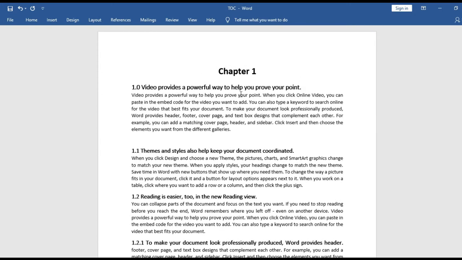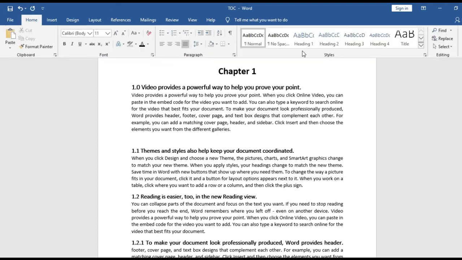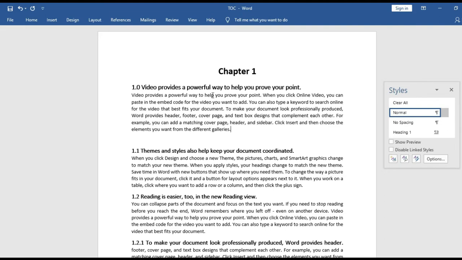Now, I want to take us down memory lane. Remember on our subsequent tutorial we talked about styling or formatting our headings using the style panel where we have heading 1, heading 2, heading 3 and all of that. In case you missed that, what I mean is you click on Home and you hover down to Styles and let's dock it. Great. So this has been formatted by me already.